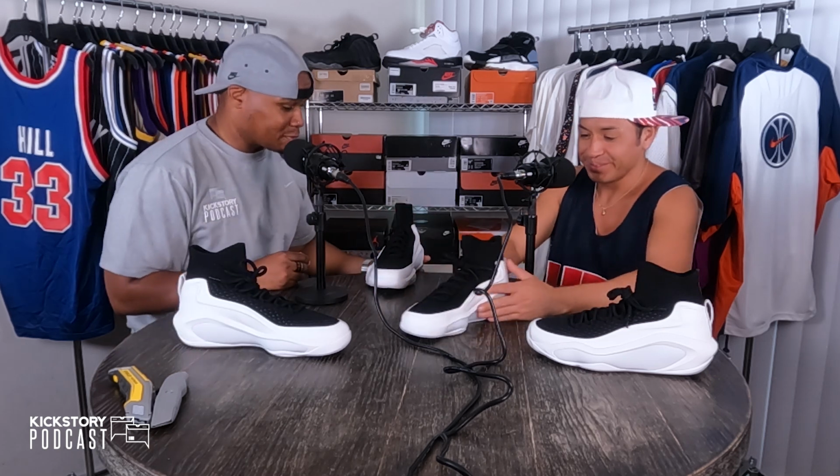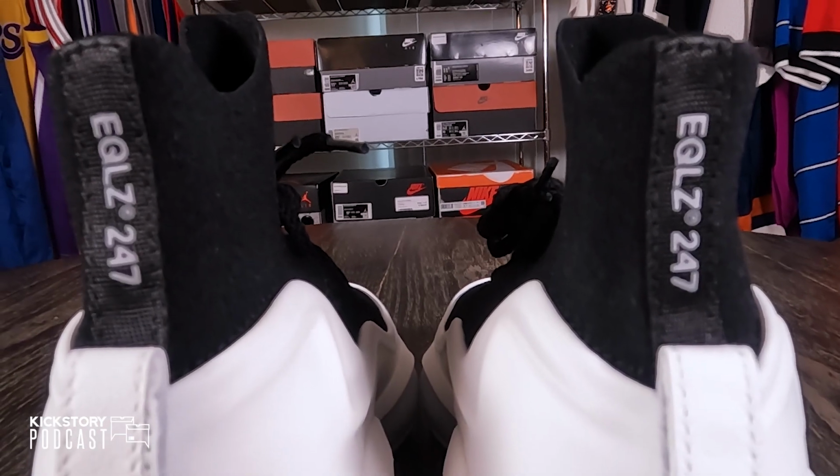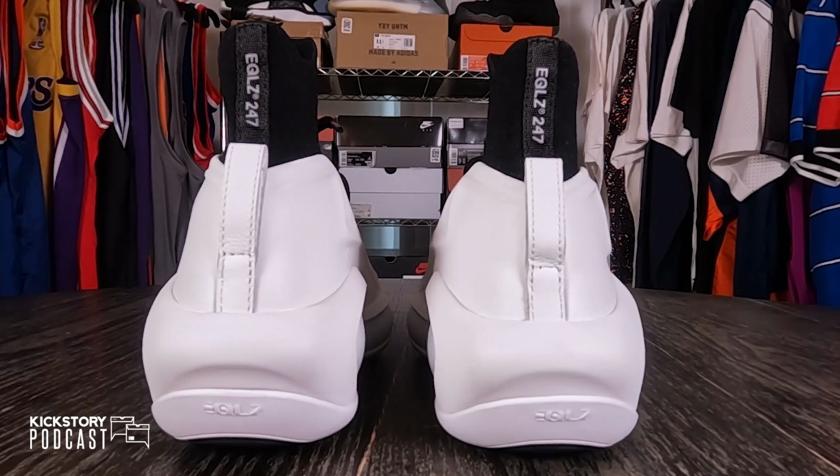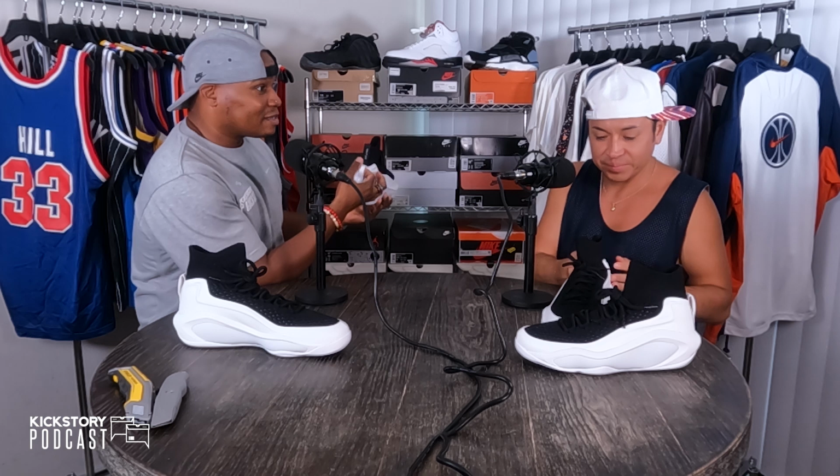This looks great, man. One more thing I want to nod to. You know, detail police, man. I look at all details. When I look at this sock line right here, this is kind of dope, right? That's the only grid. It's clean. I love that. EQLZ 24/7. Leather pull tab. Ooh, leather pull tab. Gotta respect it. Nice. And functional, just how you slip in. Hopefully, if it's functional, you can actually pull it.